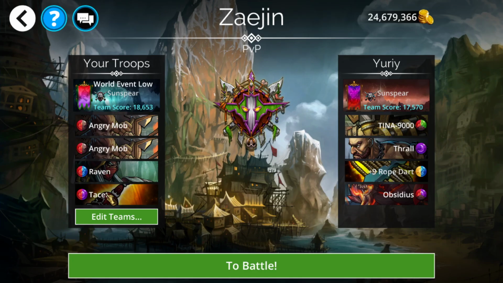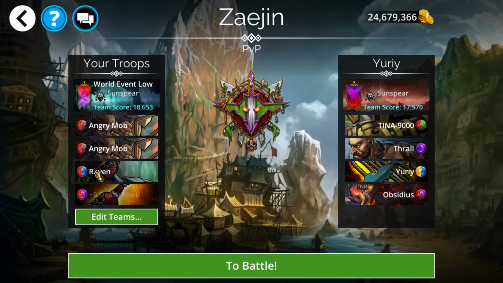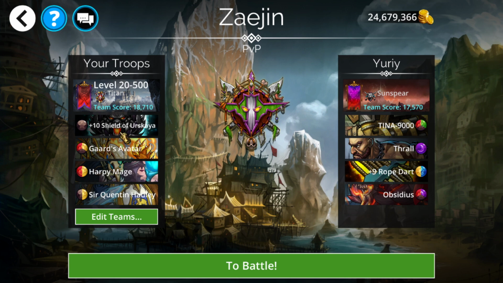Use your Raven to clean up when they're in death range. If they're not in death range, use Death Nail. And then hopefully they'll be in Raven's death range, and then you just kill them from there. And overall, it should be okay. Obviously slower than Tesla, but it's a good alternative if you don't have Tesla and you need some cheap options.